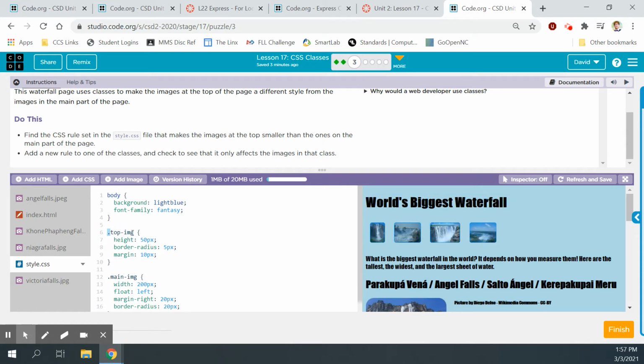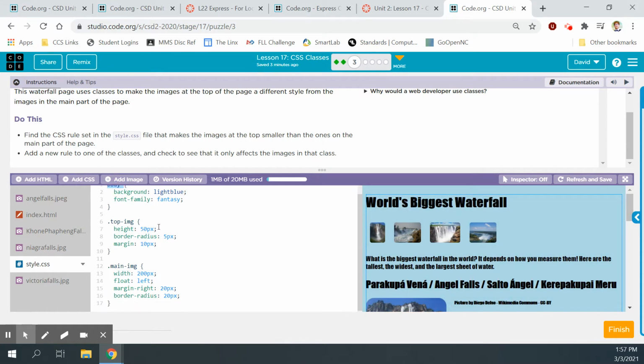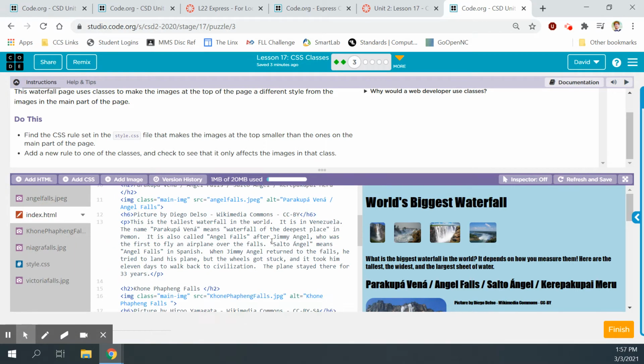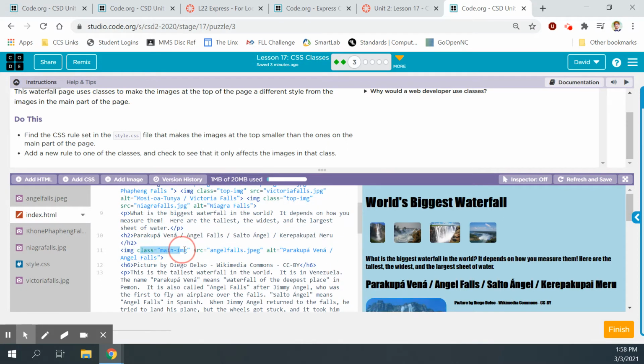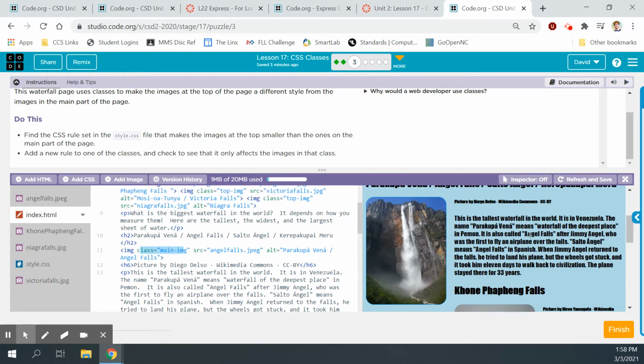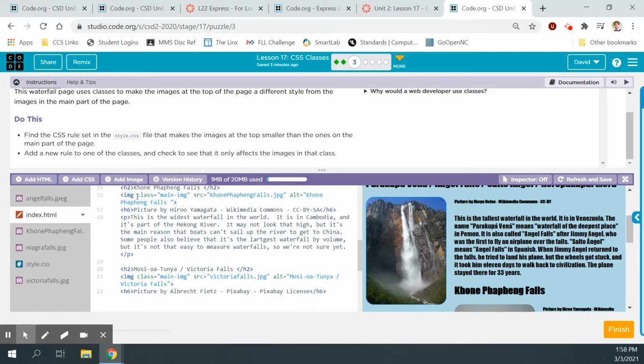And notice that this period is here. That's telling the computer to communicate back and forth between index and the style sheet. And as they do communicate, this period is like, hey, this is a class, not an element. And then here you have another dot main image. So let's go back to our index.html, and we can find the main image class being used here. And the paragraph with it, class main image again, paragraph with it, h6 header.